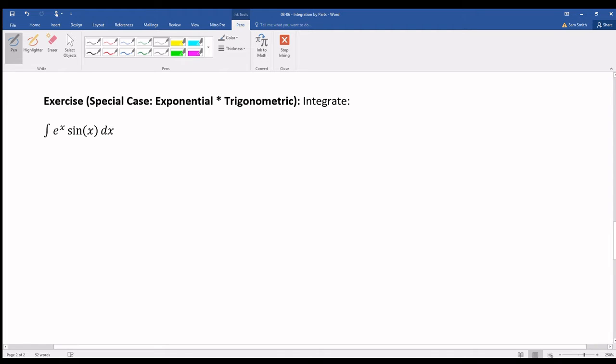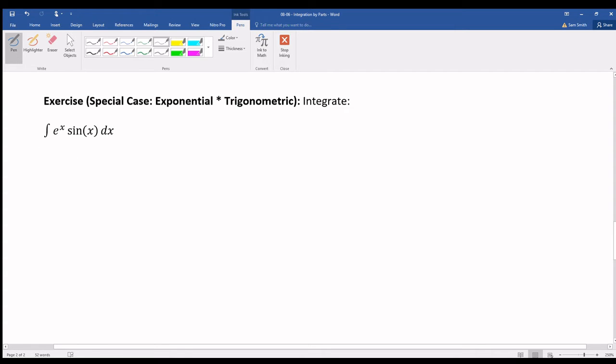Now, at first glance, it may not seem like integration by parts is going to be particularly helpful here. Because if you take the derivative of e to the x, it doesn't get any simpler than it was before. And likewise, if you take the derivative of sine of x, cosine is fundamentally no simpler than sine was. So applying a derivative to one of these factors doesn't seem like it would actually help anything. But in this very special case, an amazing phenomenon will occur that we can use to find the antiderivative of this function.